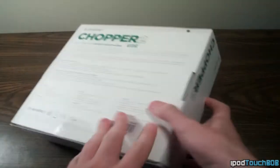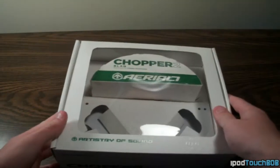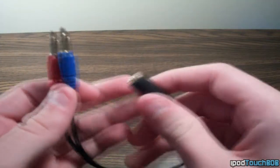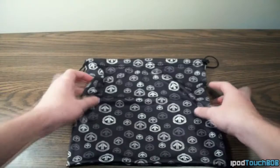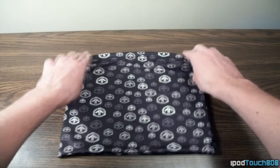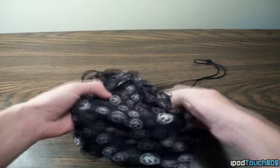Let's talk about what comes in the packaging of the Ariel 7 Chopper 2 headphones. Besides the headphones, you're going to get two other things. You're going to get a little adapter which you plug your headphones into, and then that plugs into your computer's headphone and audio jack — because these do have a mic, it's a Skype adapter so you can use Skype with these headphones if you don't have a built-in mic on your desktop. You also get a nice Ariel 7 drawstring cloth sack to put your headphones in. It's pretty simple, but it's nice that they included it.